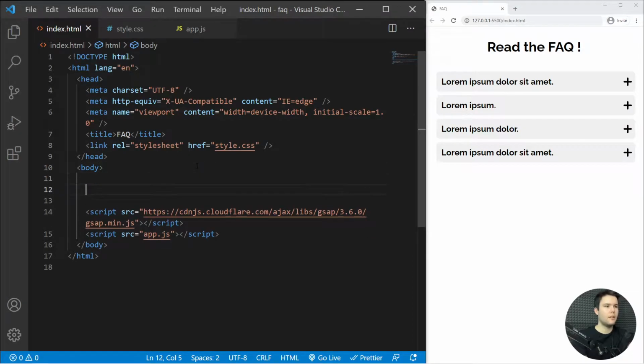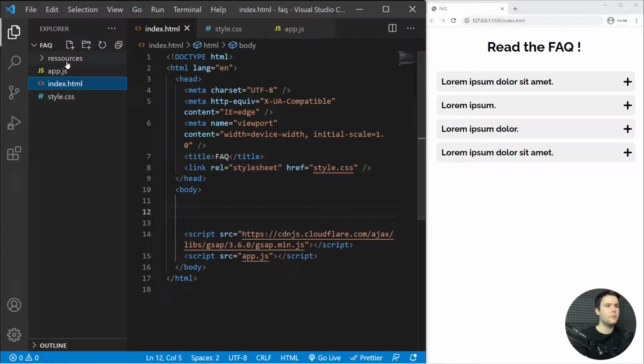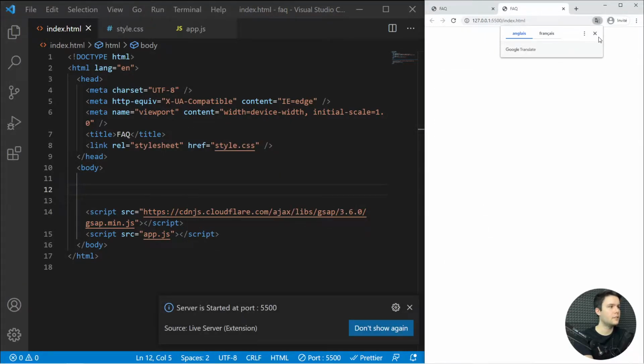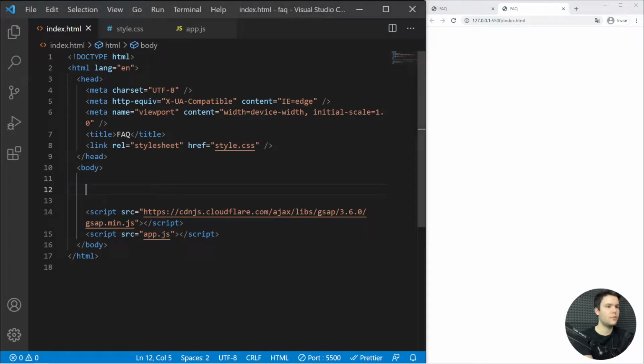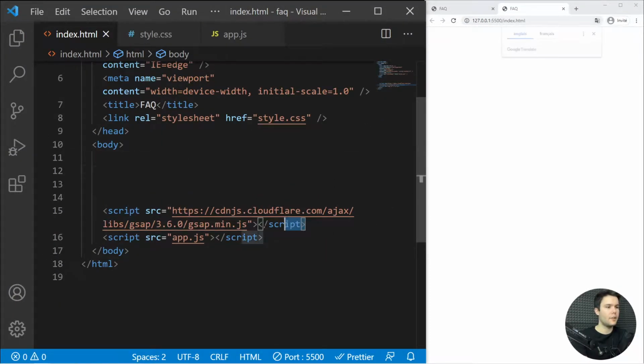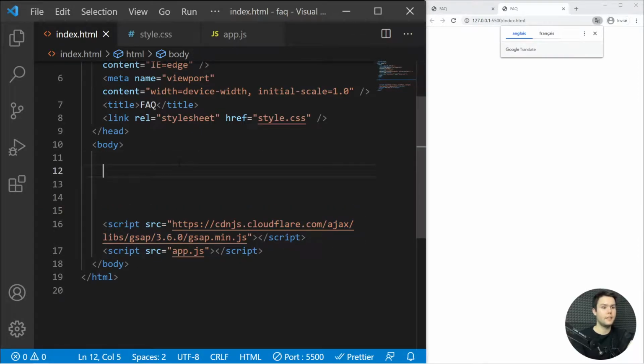Okay, so in our basic folder, we do have two SVG, one app.js, index.html, style CSS, and we are going to use GSAP. It's not mandatory, but you can use it to just animate the opening, okay? So I will just open the live server. Yes, nice. And we are going to code the HTML. So, all right. Never forget to put the GSAP script before the app.js.